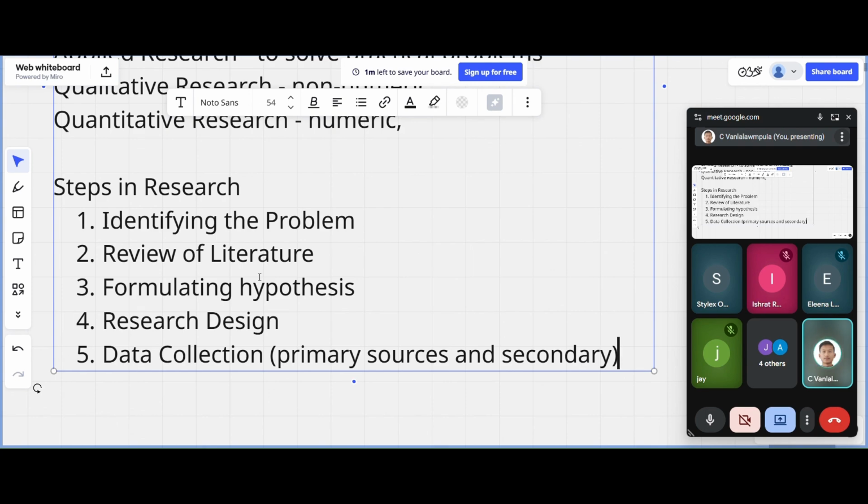So, for example, that Shashi Tharoor book, if someone already did research on that, and you are referring to that already done research, now it becomes a secondary source. Because the person already did the research and you are taking that material again from him. So that is secondary sources. Okay, so there are so many ways of data collection.